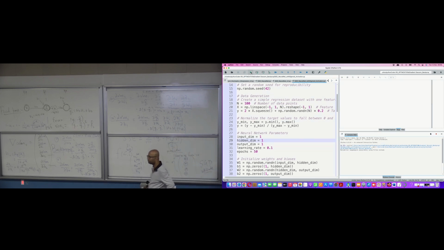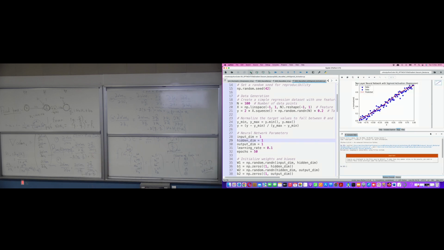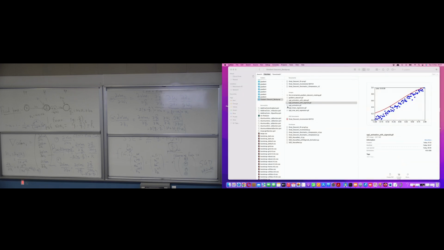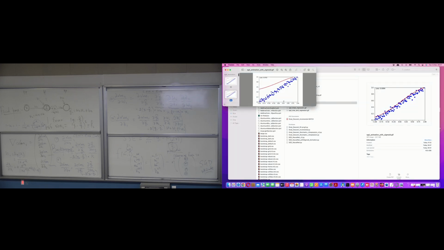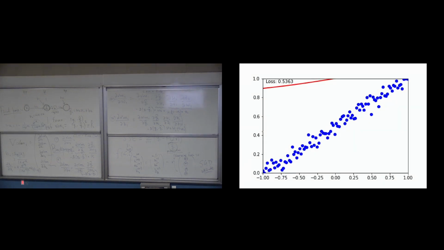All right, that's the final output. Let me play the animation. And you can tell me what is the difference that you notice. Okay, this was the initial position, turned out to be off somewhere. You have the loss value.